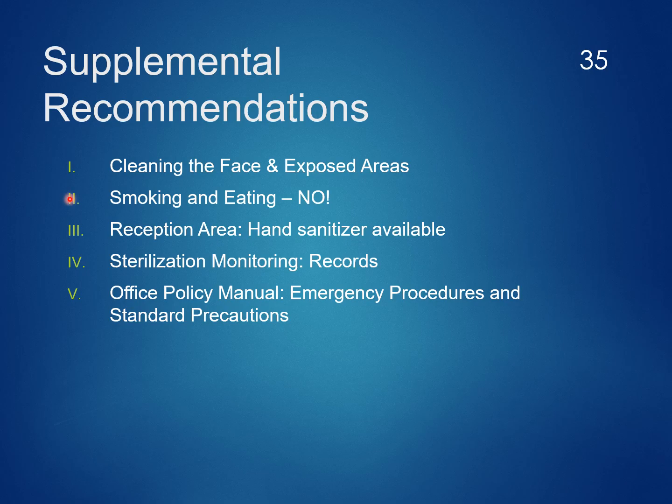There is no smoking. We are a smoke-free campus, and most offices are, but there are patients that ask if they can vape, and that's a no as well. In the reception area, there should always be some hand sanitizer available. If you work in an office that has a toy area, there should be toys that can be sanitized and cleaned easily. And then sterilization monitoring. There should always be records, when we talked about the spores or how your autoclave was checked, all kinds of records, and those records should be accessible.